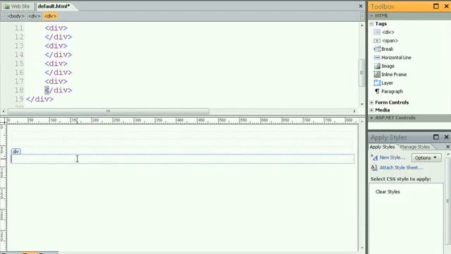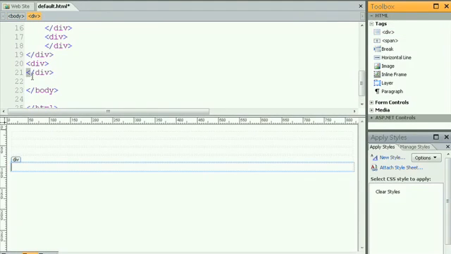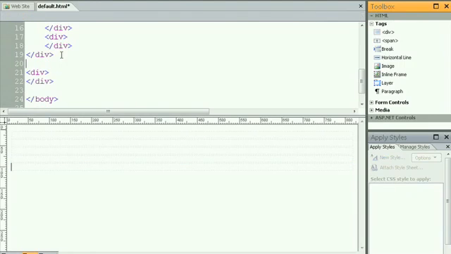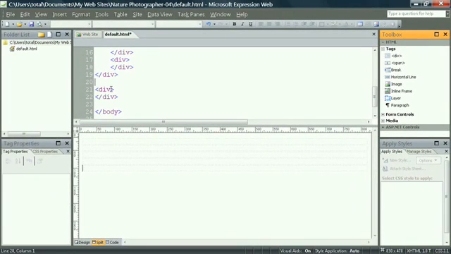Now in this design there was one other extra div at the very bottom. And this is a little tricky, but I'm going to add a div at the very bottom of this structure outside of the other divs. And that's going to serve as a place for my copyright information. The reason I'm doing that is because I want that copyright to look like it kind of floats at the very bottom of the page, and I want it to be set against the background color of the page itself, not against the white background that I'll have in the main design area. I think as we go through creating the styles for each of these, it'll start to make more sense.